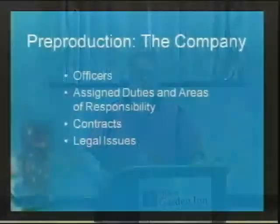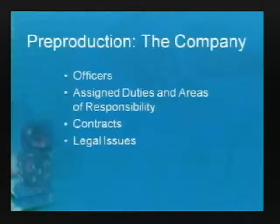All right, now your actual company. I can't tell you how important this is. I have seen more self-publishing startups die because they did not fully put down and categorize and spell out how the company was, what it was going to run. A lot of times it's 2 guys working in their basement, they get a neat idea, they're a basic partnership, they have a falling out, the company gets dissolved, they fight over the intellectual property of who actually owns it, and the entire thing goes nuclear and nobody gets anything made.